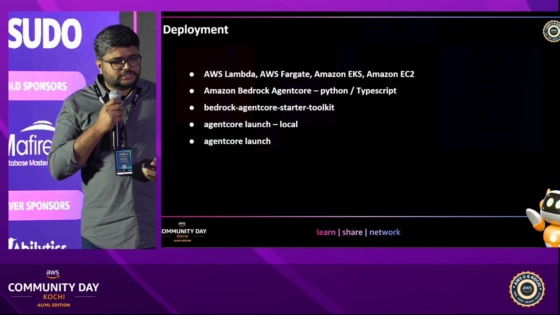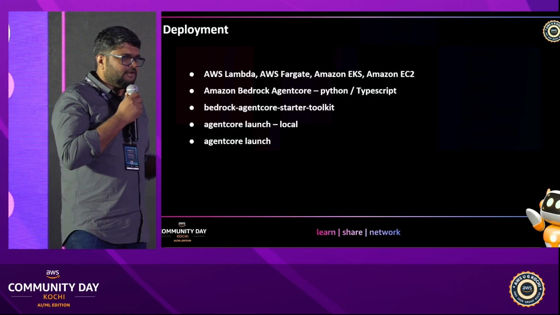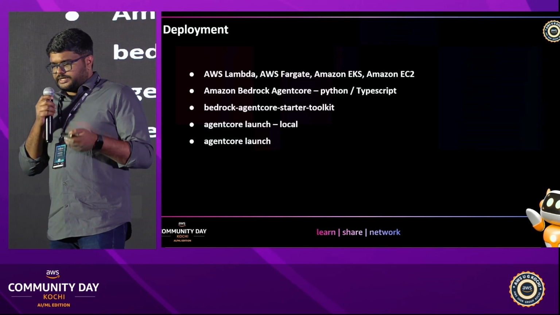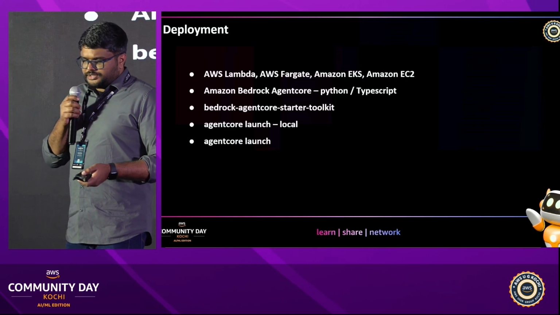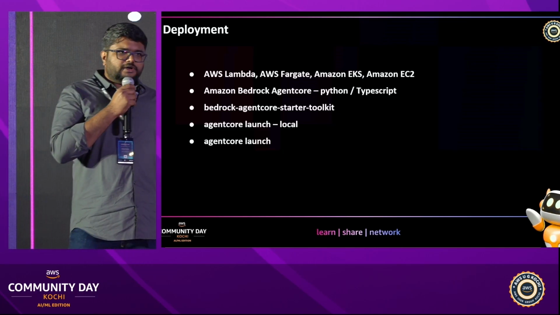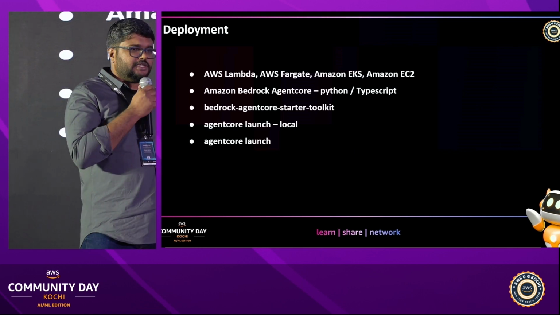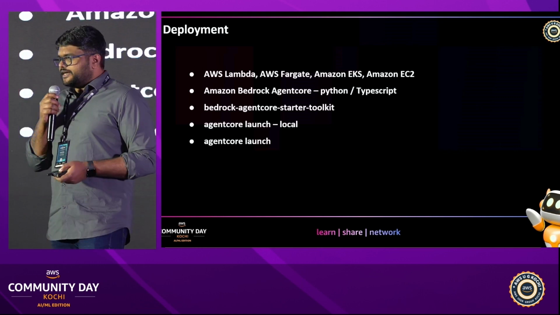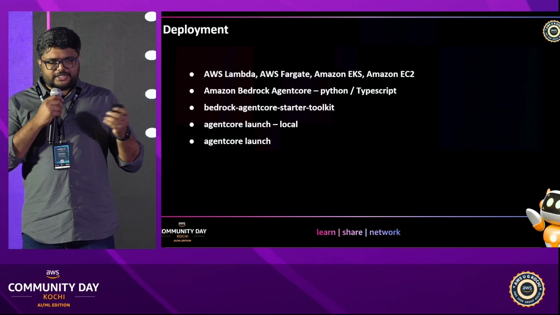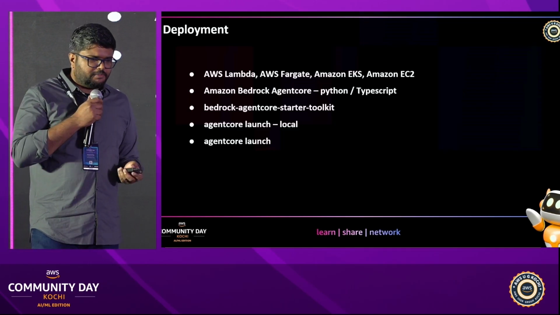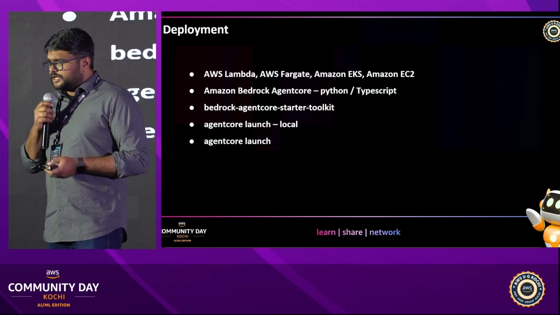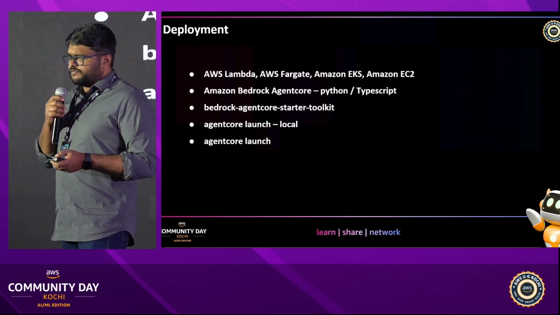Agent Core Launch is the SDK available locally to test all of this. So once you install this Agent Core SDK, you just have to type in Agent Core Launch local. And if you point to where your Strands SDK code base is, it will take care of creating the Docker image and publishing it locally. If you have Docker up and running, it will take care of creating a Docker container, running the Strands Agents SDK. So all of those are taken care of by default, batteries included.